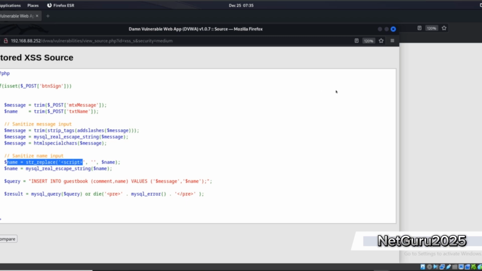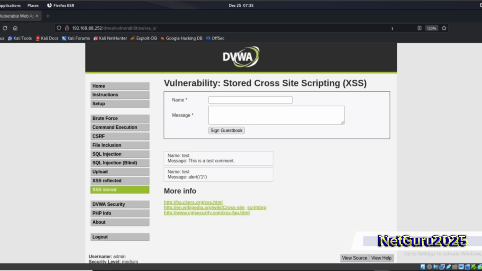So what we can do is change the letters, whether it's going to be small letter or capital letter. Don't just change the whole word to capital letters or uppercase letters. You can change only a few of the letters in script, alert, and then whatever you want to display here.